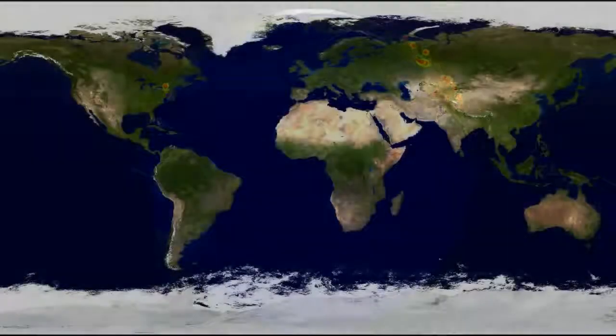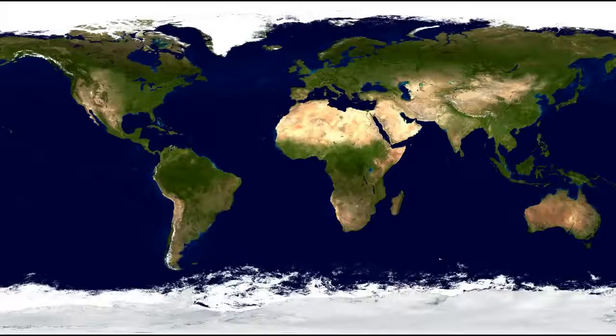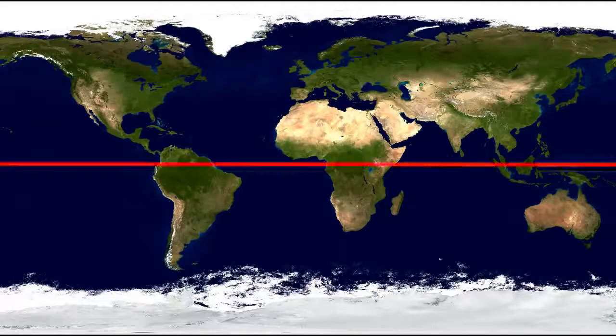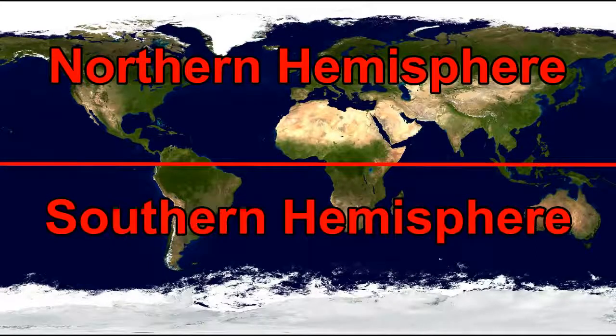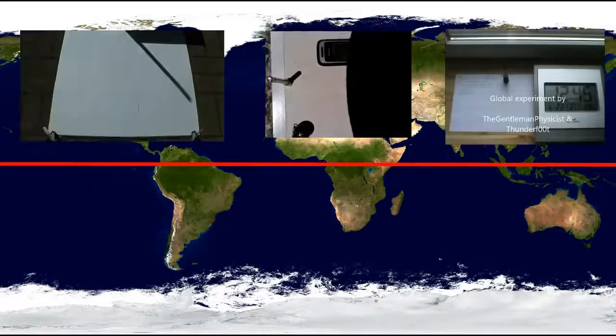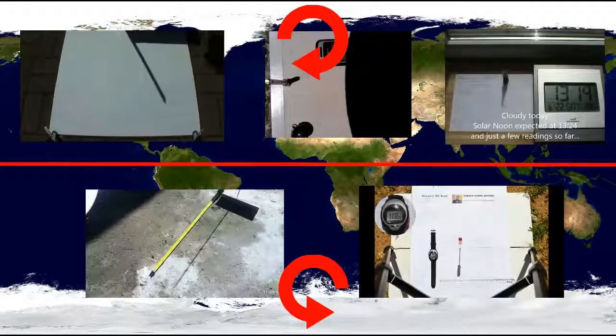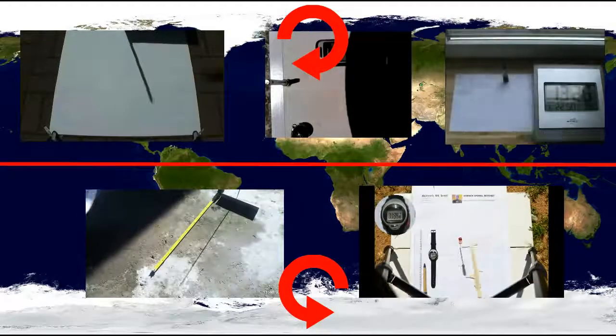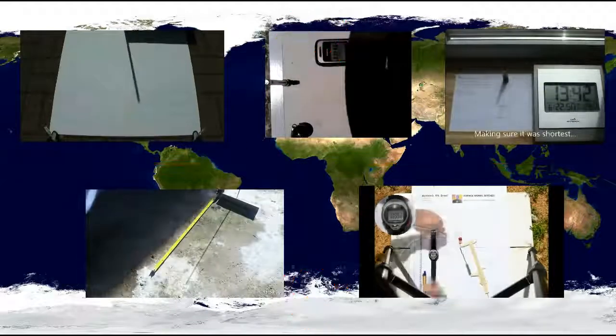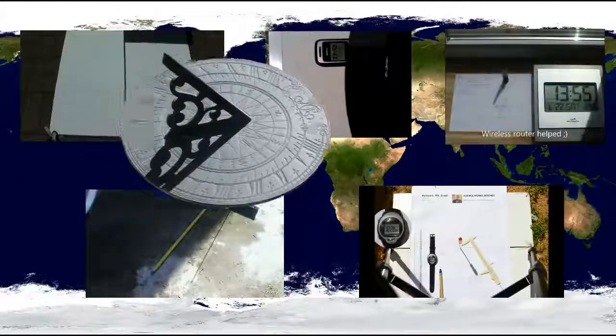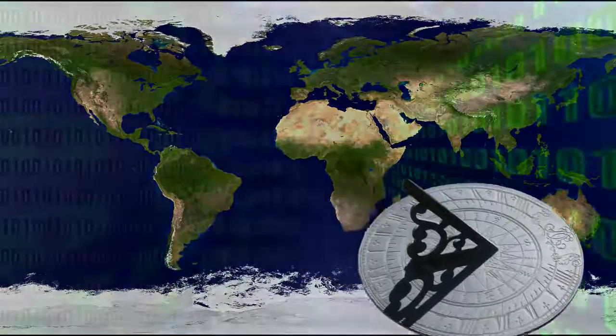It's amazing how much we can learn about our planet from something as simple as a shadow. One of the cool things about getting time lapses from around the world is the ability to compare how the shadows move in different hemispheres. Any shadow in the northern hemisphere will move clockwise as the day passes, while any shadow in the south will turn counterclockwise. It's almost as though modern clocks were based on sundials built in the northern hemisphere, but that's crazy.